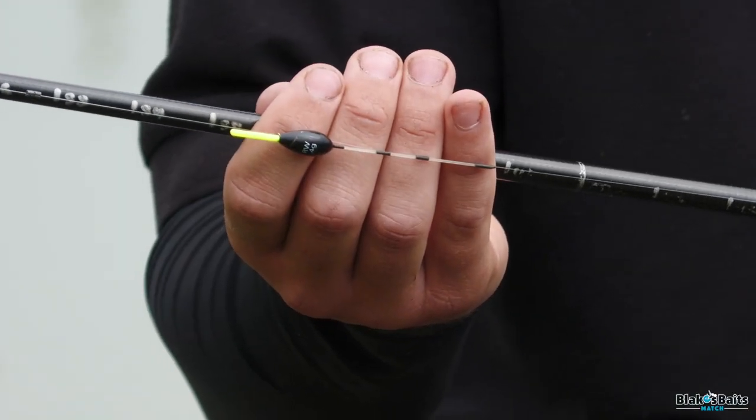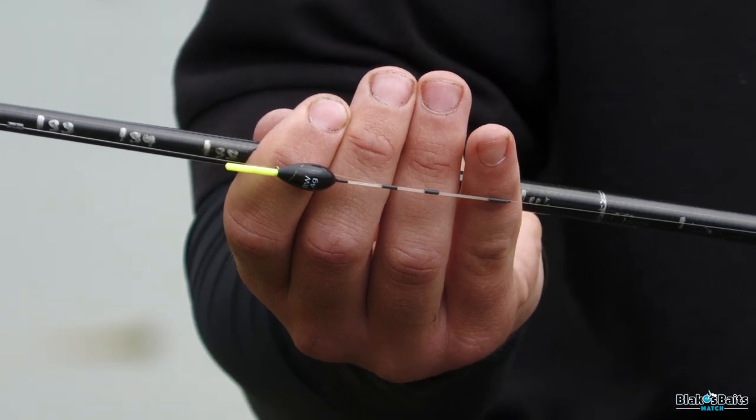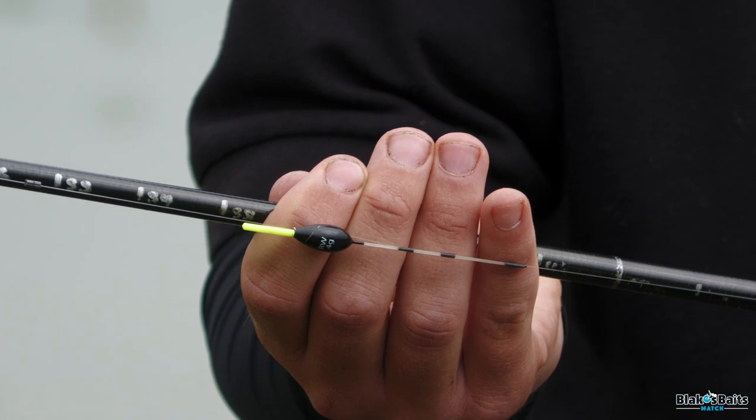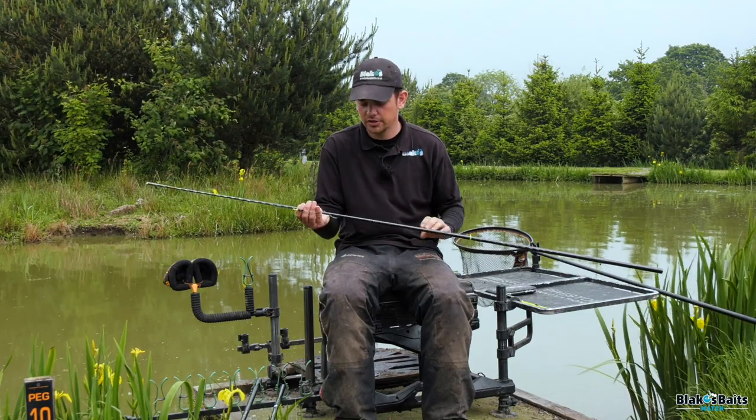The float is a Richie Wilson Muddy. I use them floats for all my shallow water fishing, when I'm fishing in 2 foot or less of water. They're just the perfect float for that. Nice thick tip so that they don't drag under when there's fish wafting your rig around. It just stops you from fouling fish.